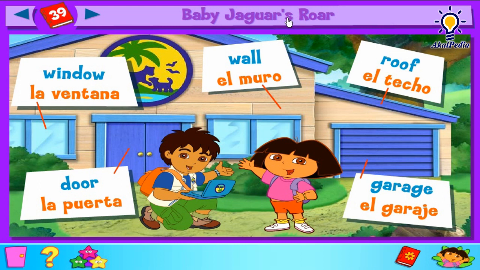Welcome to my first Spanish words. Baby Jaguar's roar. El techo. Roof. Garage. El garaje. Wall. El muro. Window. La ventana. Door. La puerta.